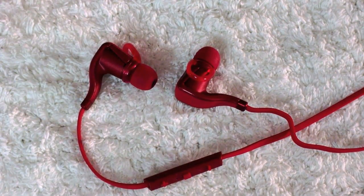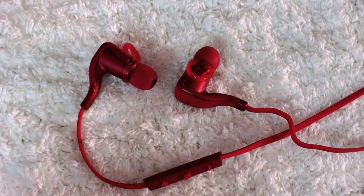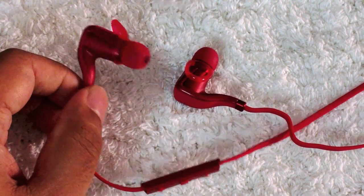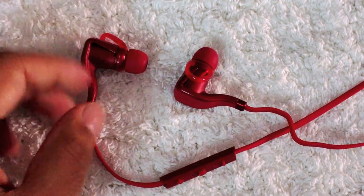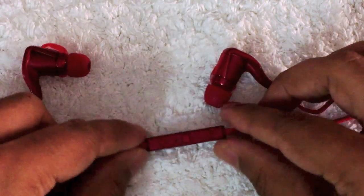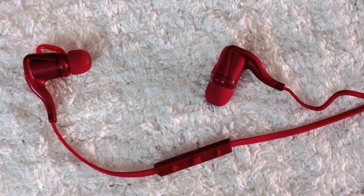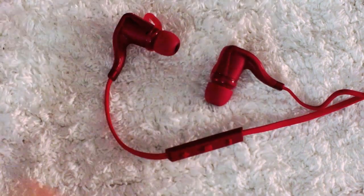In terms of call quality, it's not so good. The voice controls are lacking also, so you can't really do much with these. But the call quality is a little bit bad because the volume output is strong, but there's no noise cancellation, so this microphone here tends to pick up any ambient noise around it, which doesn't result in a very nice conversation. So like I said, the 4-hour battery life is the only con, to be honest, and the call quality.